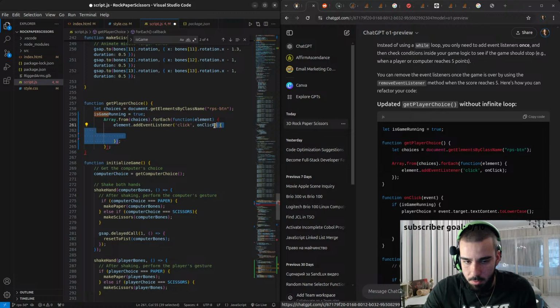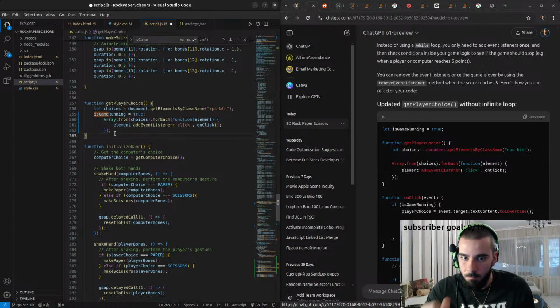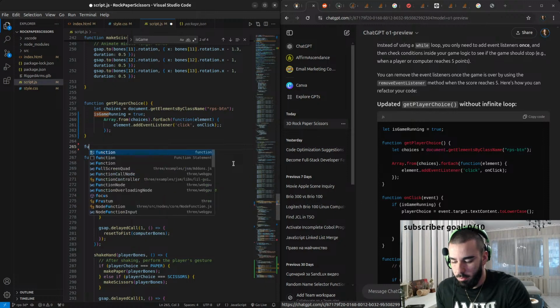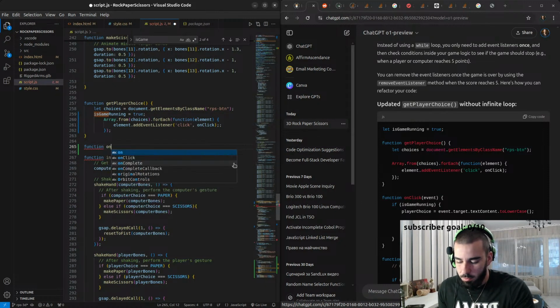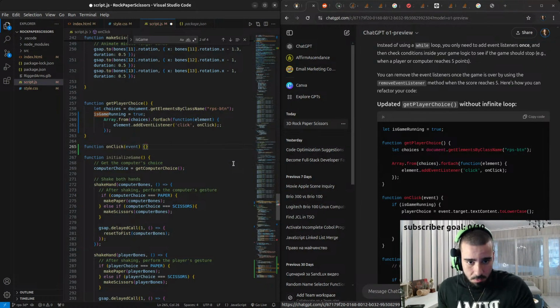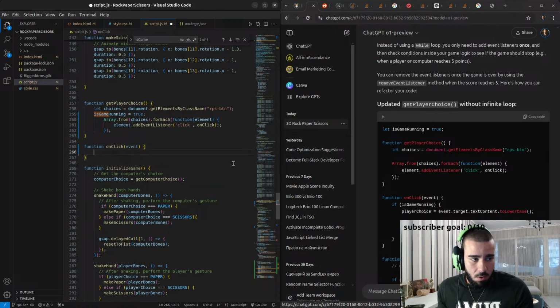Also of that, and underneath we're going to add this function on click. There is an event that it accepts, although we don't pass it. Maybe that's just a default keyword or something.